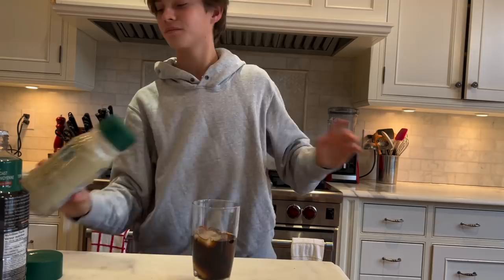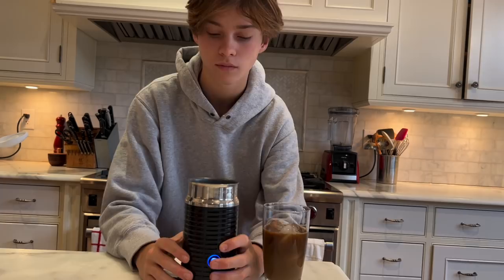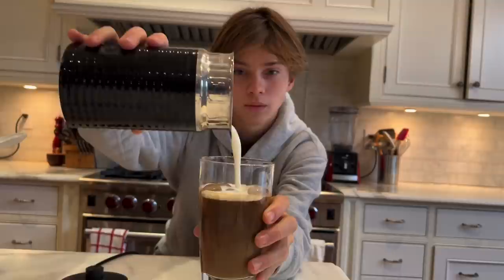Okay. Here we go. You kind of have to plug it in. Cool. Now we're gonna pour this in here. I barely have anything left, so I'm not gonna waste it. That's gonna froth. Is it on blue mode? Yes. Blue mode basically means that it's cold. If you guys got that already, I've been doing it the past couple times I make coffee. Ooh. You see, that's what I like. This is what I mean when I like coffee. My coffee of the day, so cheers.